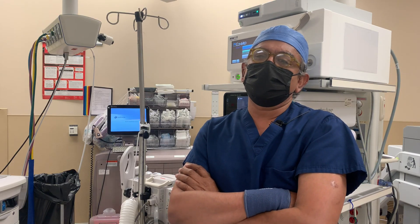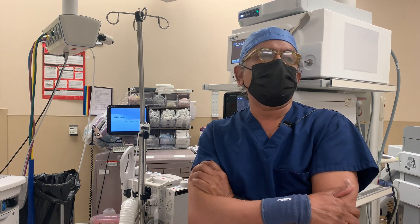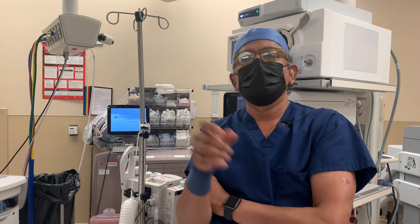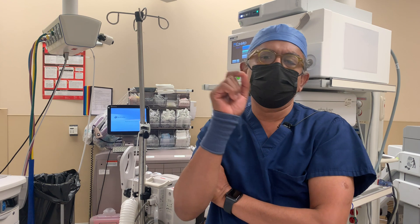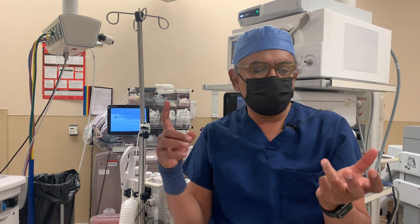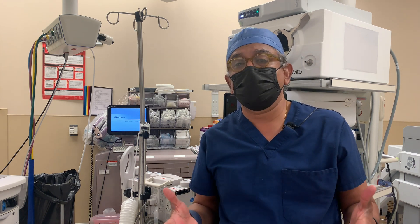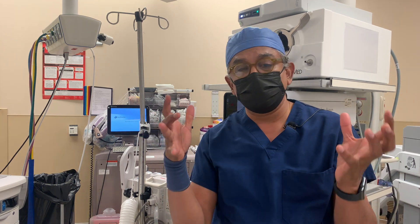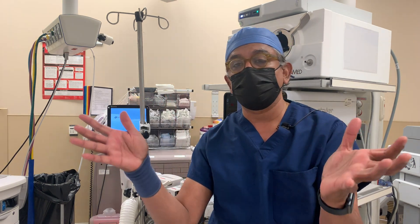It's not the end of the world. I know the diagnosis of cancer is bad and it looms large, but if you have a diagnosis of lung cancer, we have multiple people at different levels who can help you through the process. We have a cancer navigator, a well-organized team — surgeons, oncologists, radiation oncologists, radiologists, and pathologists. We have a team approach to this problem. We put all our heads together, meet once or twice a month, talk about every patient, and come up with a strategy of how best to treat our patients.